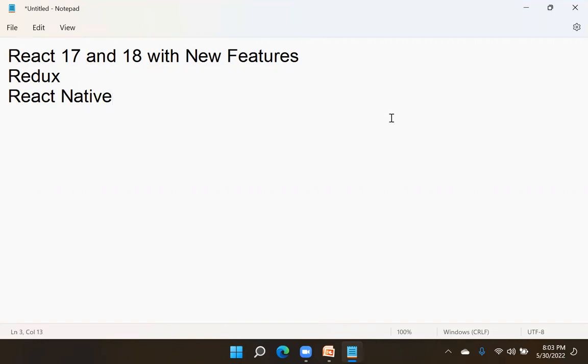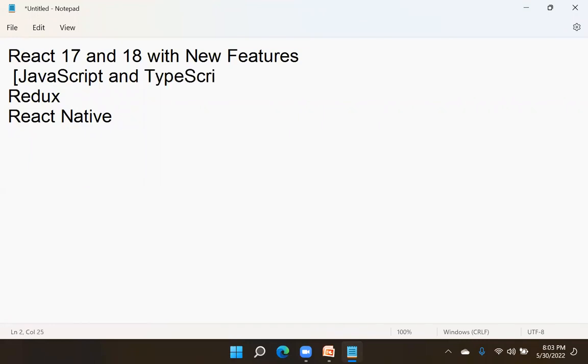Actually, mobile application development is completely different, but I will give you an idea of React Native. So our major topics will be these: React 17, 18 with new features. We will learn this with both JavaScript and TypeScript. Along with that, we will learn Redux and React Native.